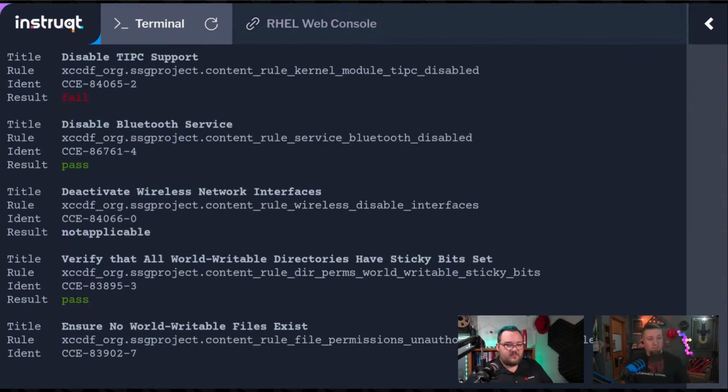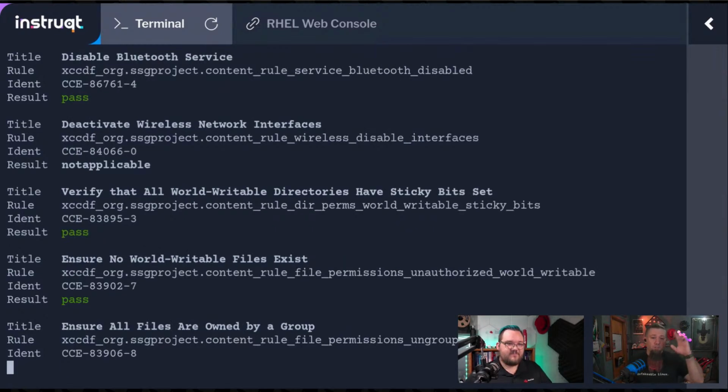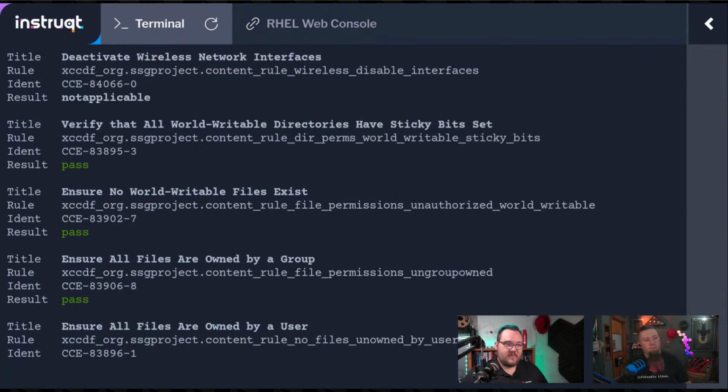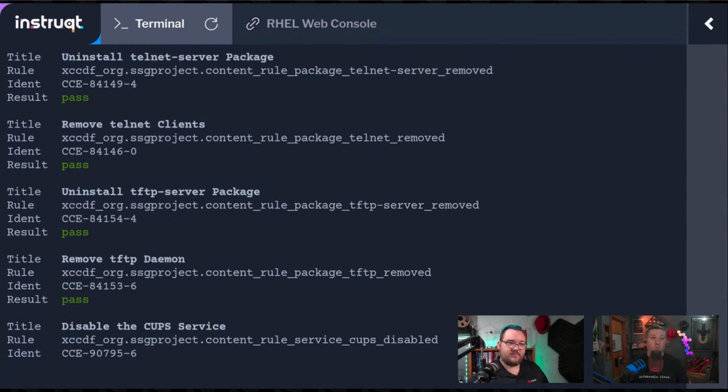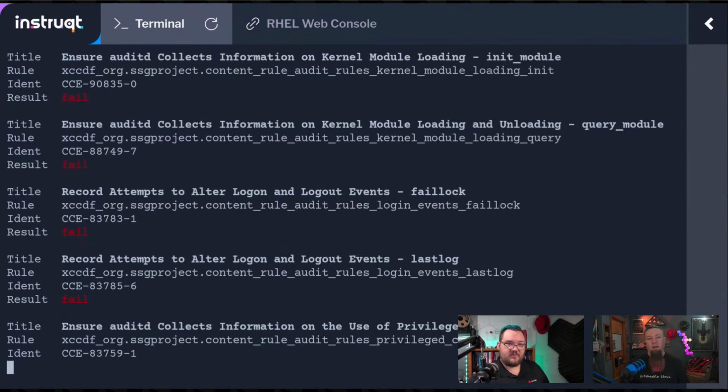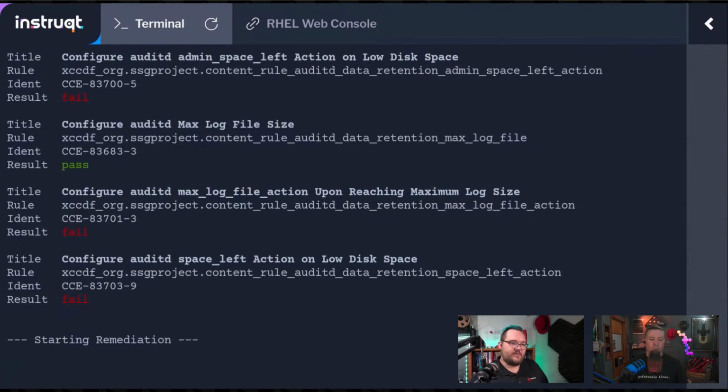Right. So again, this is something that you could do with the Insights Compliance tool. Once you have a rule set defined and you've applied it and you got your report back, you can also remediate right from Insights. So you don't have to do it at a command line like this if you're an Insights user. And I believe you also need to have RHC installed, which is the system role. Yes, you'd have to have remote execution or remote commands, or whatever we call it, set up so that you can actually remediate from Insights. Absolutely. And Eric has a great point: Insights and Satellite are also great solutions.